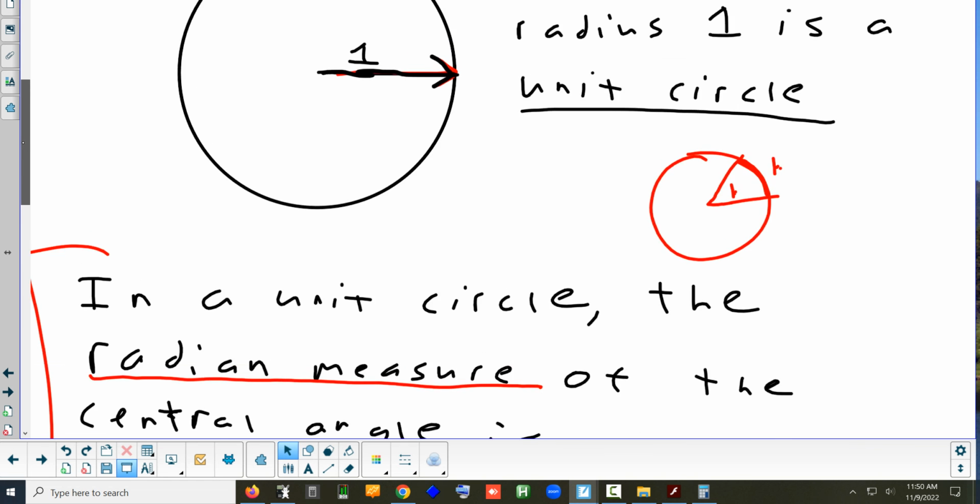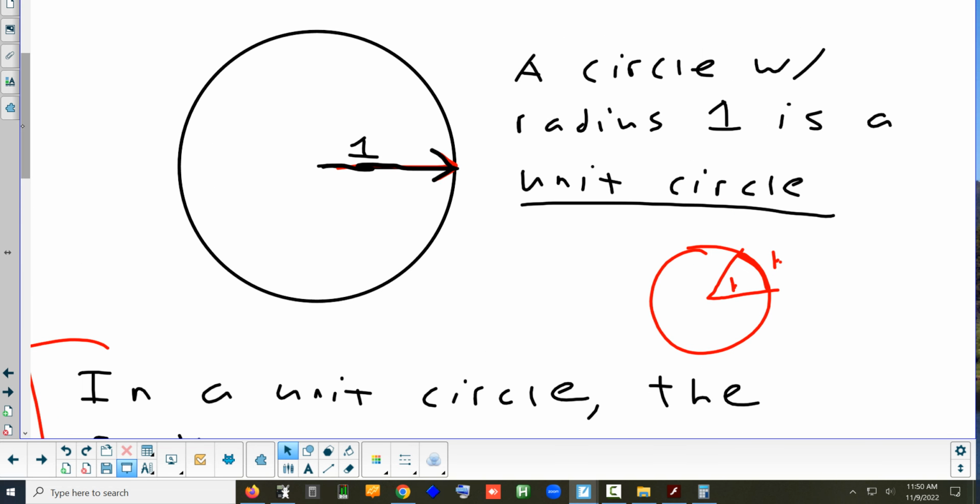So let's think about this arc. How much of the circle does that arc take up? A quarter. How about that big of an arc? That big of an arc? How about that big of an arc? Now it's an arc that's so big it takes up the whole thing. We don't really call it an arc anymore if it takes up the whole thing. What do we call that? The circle. What about the circle? Circumference. It's the circumference.